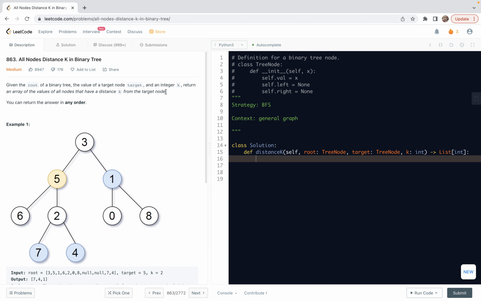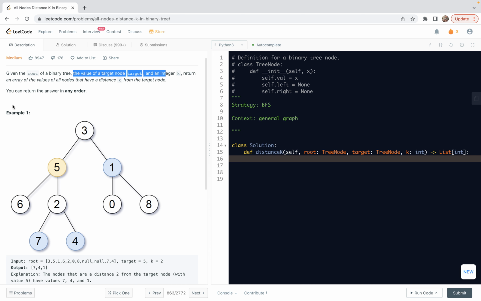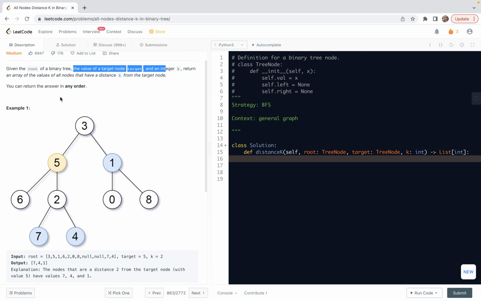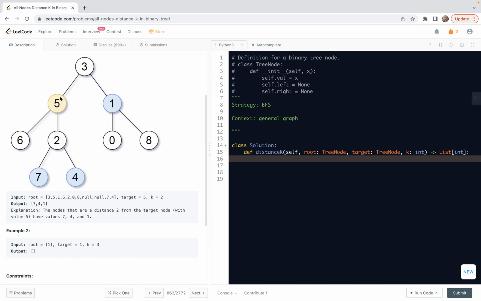If we look at the function signature, here target actually is a tree node, right? So here we should actually have a target node. From the return, we can also see the values of the nodes are unique, so we can return the answer in any order. So here are two examples.